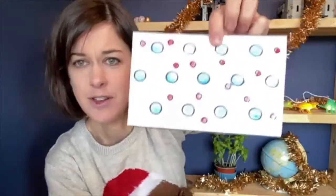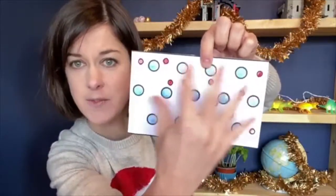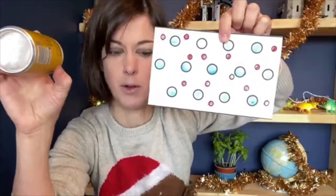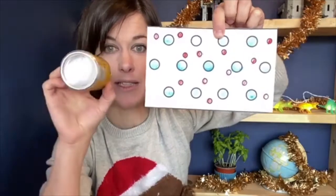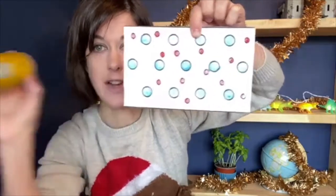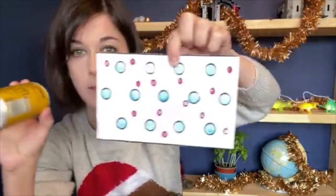Regretting doing that one first. Inside a can, the atoms look a little bit different. The protons are fixed in place, vibrating gently, but the electrons are all free to whiz around. So when you put your positively charged plastic bag next to the can, all the electrons are attracted to it. So it creates a bit of a moving force, and it moves the can. Let's just say by magic. Very cool. All right, so that's static electricity.